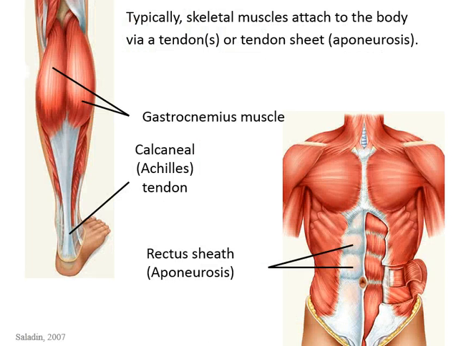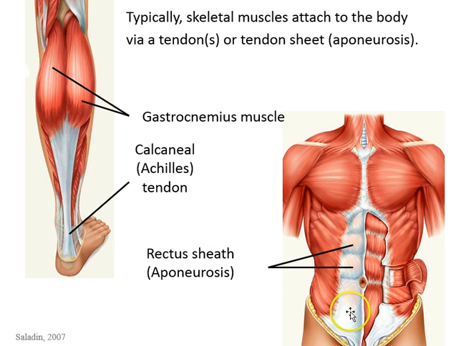In this presentation, we'll make a lot of reference about how various muscles attach to bones. This shows examples of indirect muscle attachments. That is where the muscle is connected to the bone or another anchor point by a tendon strip or sheet. Tendons, as we can see here, are made of strong collagenous connective tissue. On the left-hand side, we can see here the calcaneal tendon that inserts the calf muscle, the gastrocnemius, into the calcaneus bone of the foot.